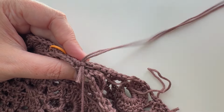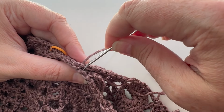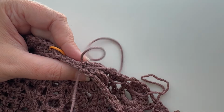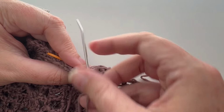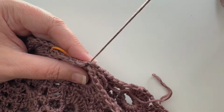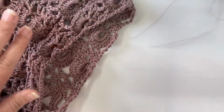But I'm just going to use the mattress stitch to seam both of my sides from the armholes down, and you'll see this in the written pattern as well. It'll tell you how many rows to leave unworked for your armholes. So once you have both your shoulders seamed and your sides seamed, I can meet you back here and I'll show you how to add your sleeves.